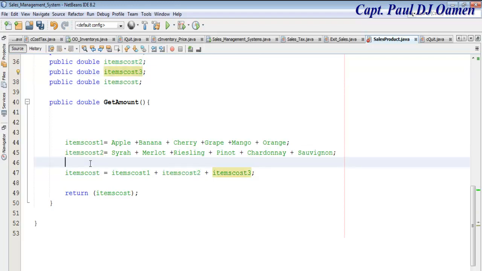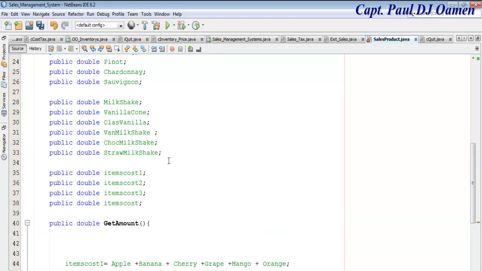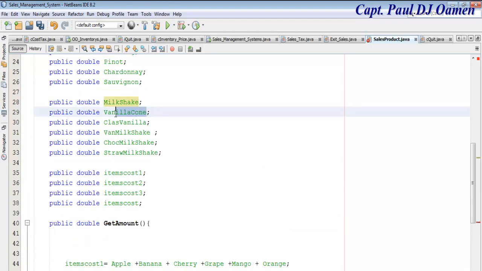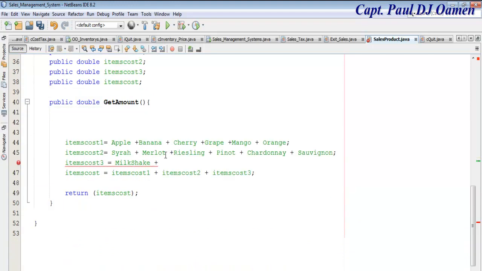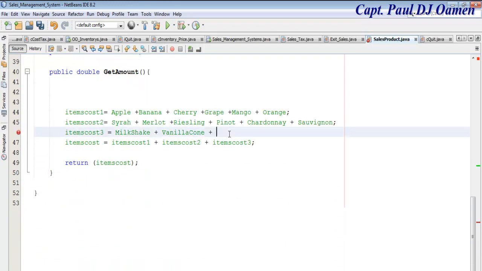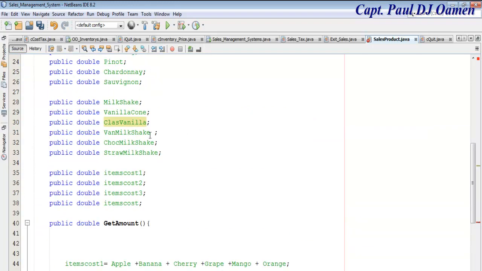Now, item 3, item cost 3 stays here. Item cost 3 equals as follows: milkshake plus vanilla cone plus plastic vanilla plus vanilla milkshake.